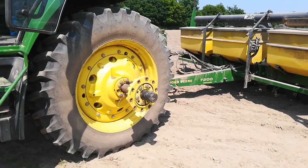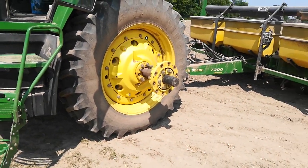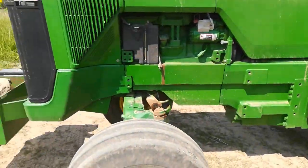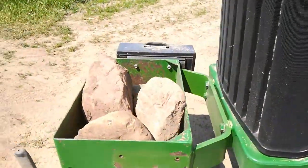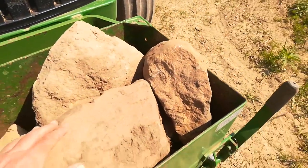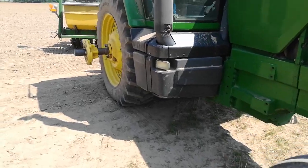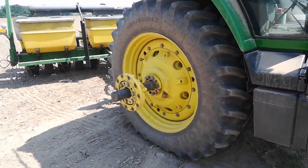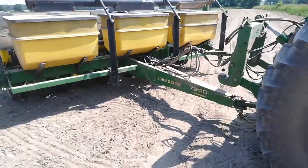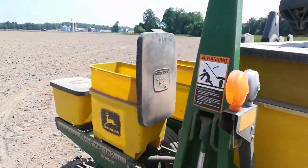They're Firestone — I forget what they're called — Perform EVO 23. We did pick rocks but there's a fair number that are fun to pick up and stick in the rock box. Tractor held up well. I ended up replacing both tires because they were fairly worn, might have been 40% of the tread left, and one had the sidewall cracks.